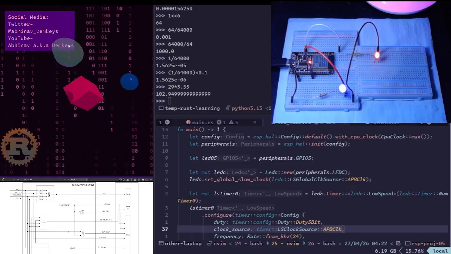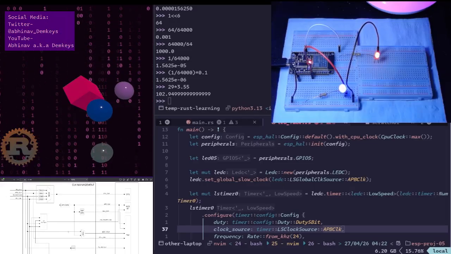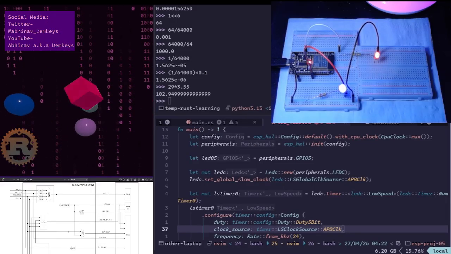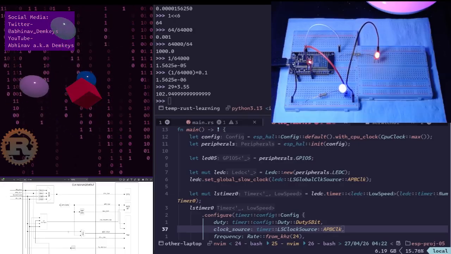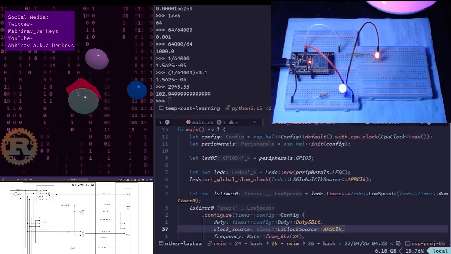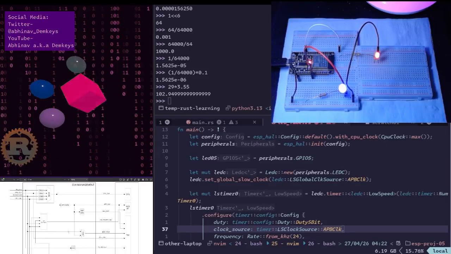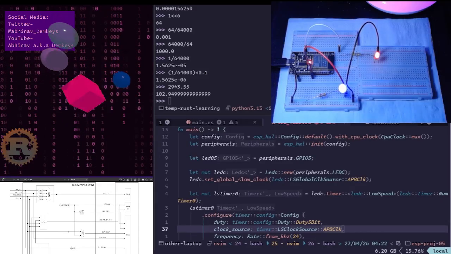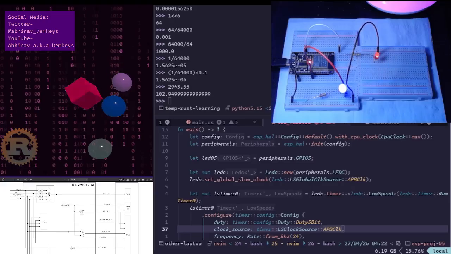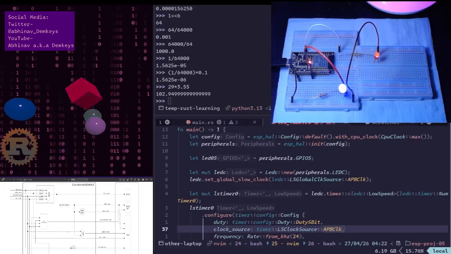Extreme frequencies. If you need a PWM frequency that is very high, close to 40 megahertz. Oh, a PWM frequency. For a second there, I was confused because I was like, hold on.